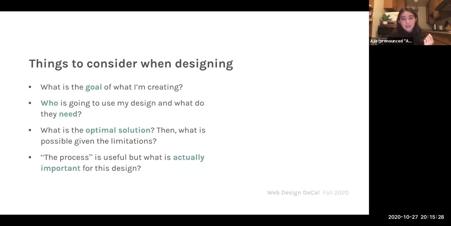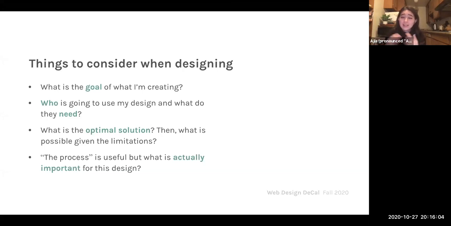And also think optimistically. Always think of the most optimal solution first and then think about the limitations, because you want to make sure that you have in mind what actually is the best case scenario for your design. And then you work from there on, I guess, more pessimistically and more realistically about what's actually possible. And that way you're always keeping in mind what's best for the users and best for whatever you're designing.